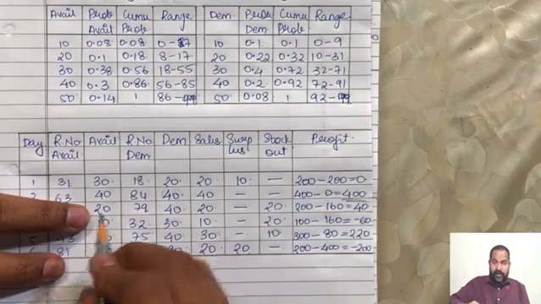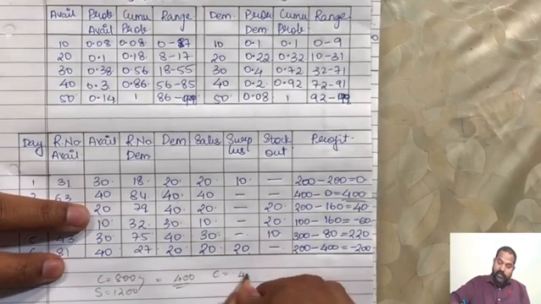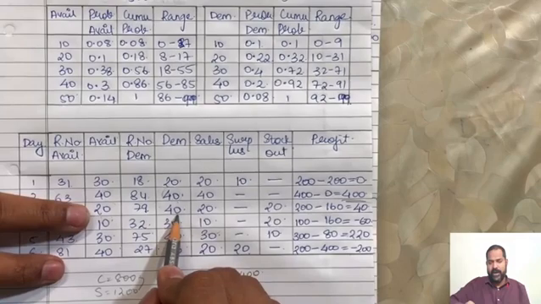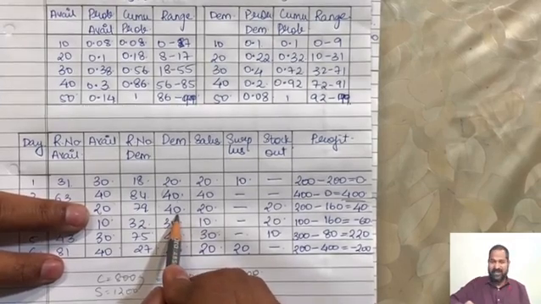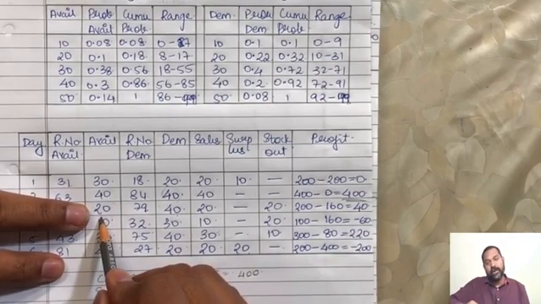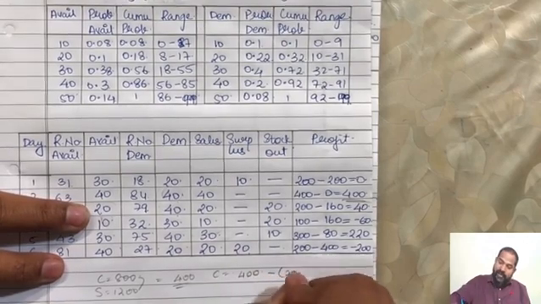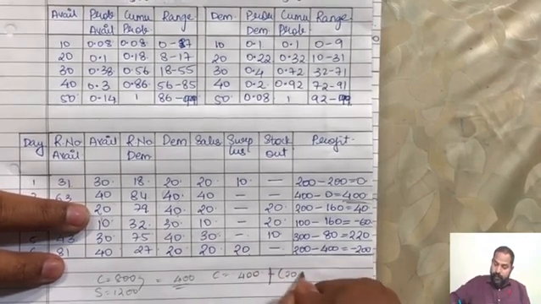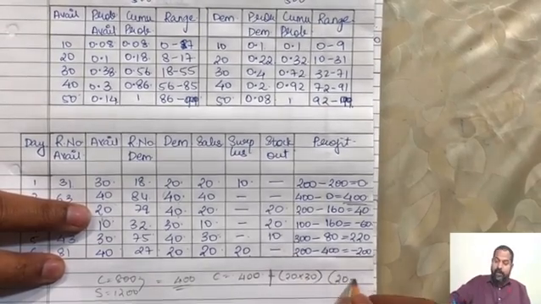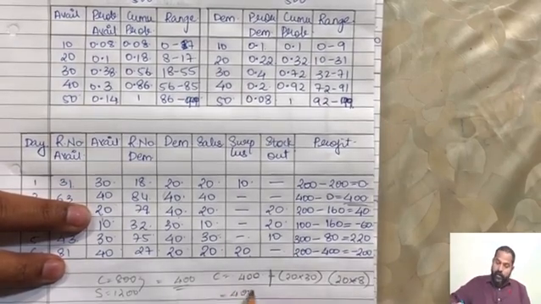I have available 20, which means I bought 20. What is the cost to buy that 20? Well, the cost to buy the 20 is 20 into 20, which is 400. The demand was for 40, but one minute. Can I sell 40? I have available only 20. So I will sell only and only 20. So 20 units I will sell at 30 rupees. But the remaining 20 will be a loss of 8 rupees. So the cost is 400.